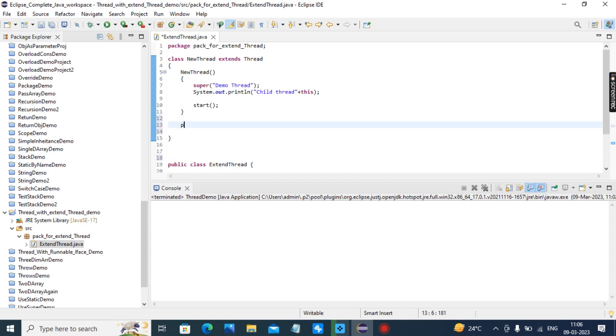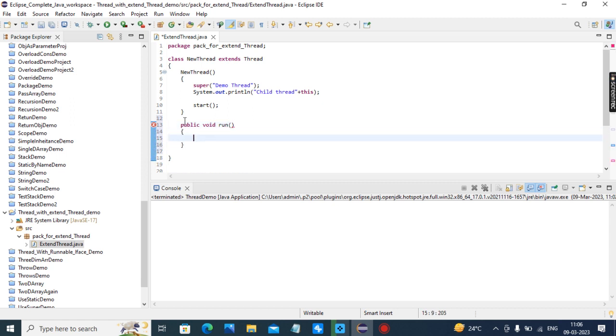Next is public void run as usual. Entry point for the second thread.